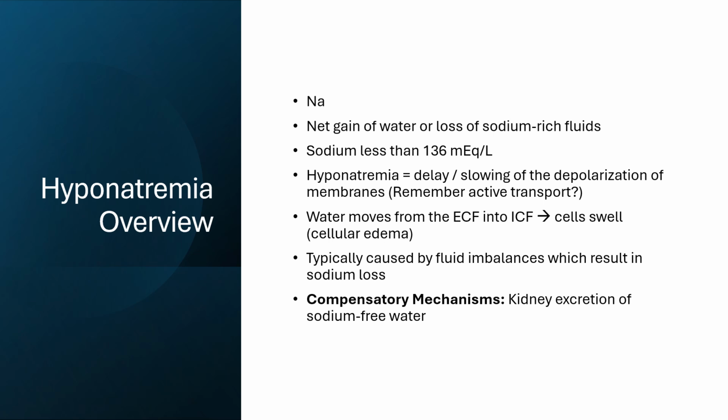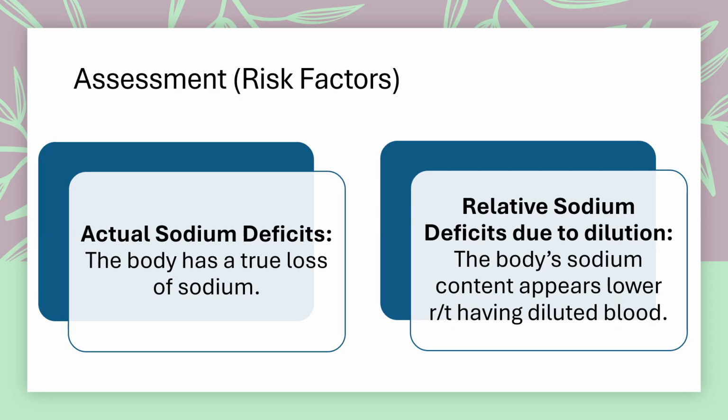Cells basically swell and you get cellular edema, typically caused by fluid imbalances, which result in sodium loss. The way the body compensates for itself is that the kidneys will excrete some of that sodium-free water. So your kidneys are going to get involved with your sodium imbalances. There are two different kinds of assessment or risk factors that you can see with this.